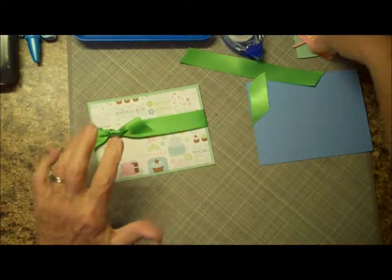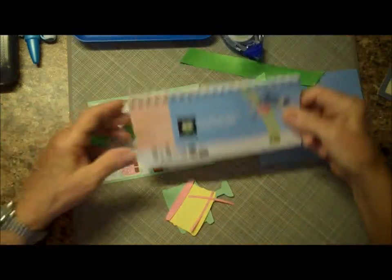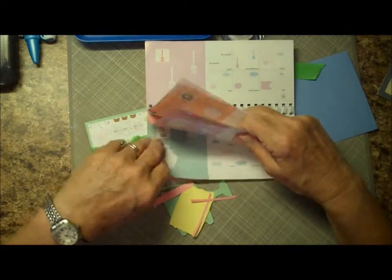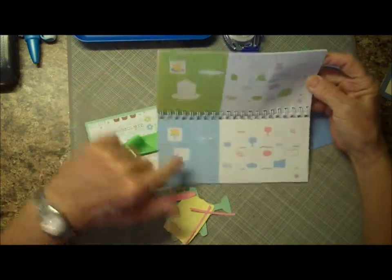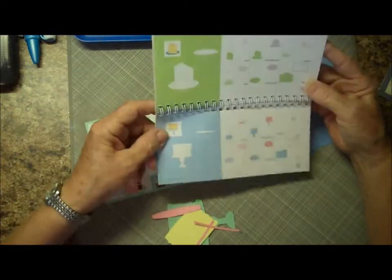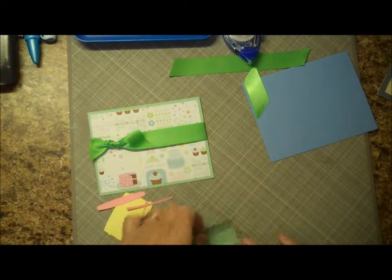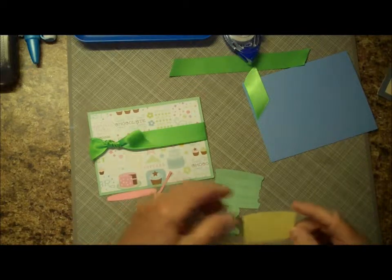Okay, and the next thing we need to do is to put the cake together. This cake was cut from my Kitchen cartridge, and I don't remember the page, and it could take me 10 minutes to hunt through here and find it. Oh, I found it. It is on page 63, right here, and I cut the cake and its layers at 3 inches. And I have to tell you, I actually did this without the use of my Gypsy. I'm surprised I remembered how to put the cartridge in and just do it in a regular way.